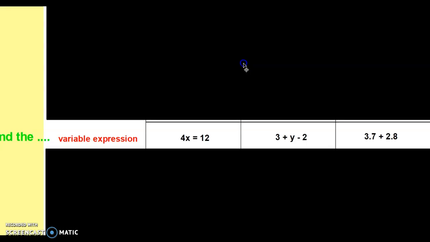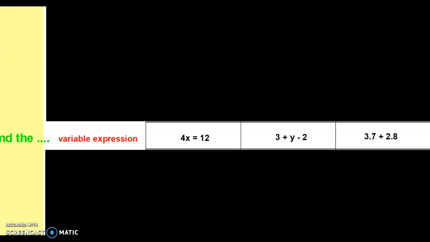All right, let's try some variable expressions. Remember, variable expressions have letters, they have numbers, and again, an expression cannot contain an equal sign. Take a minute, look through those three options. Which one is a variable expression? Hopefully you're going between these first two options. Both contain variables. It is the middle one because an expression does not have an equal sign. So hopefully you got that one right.